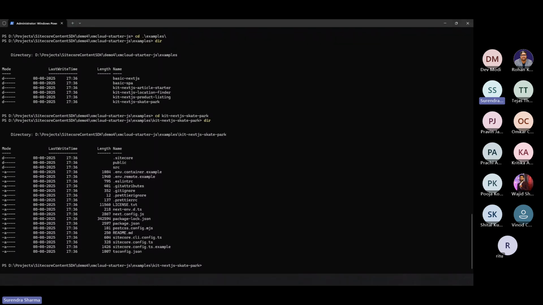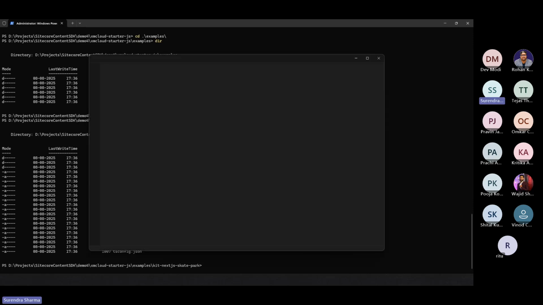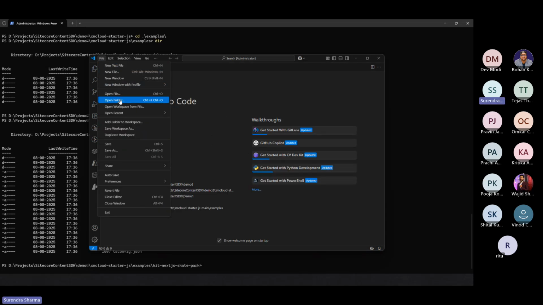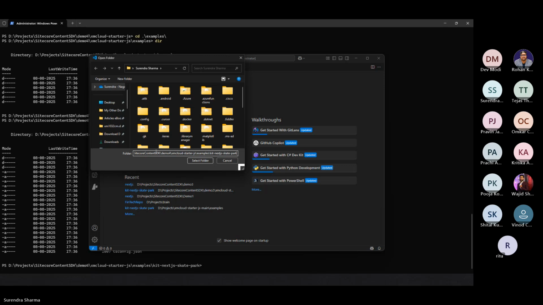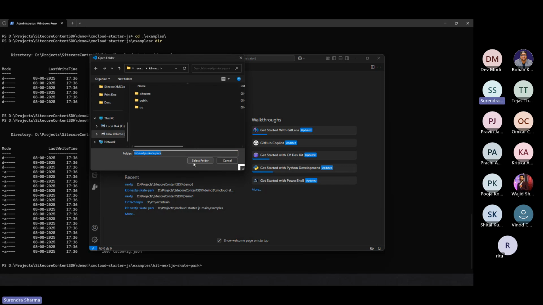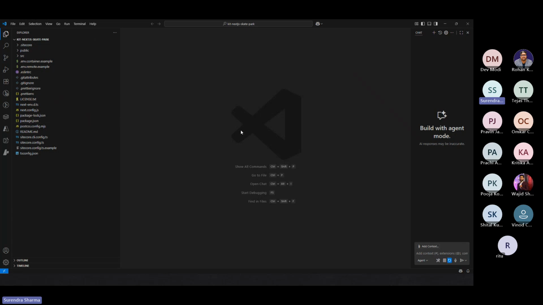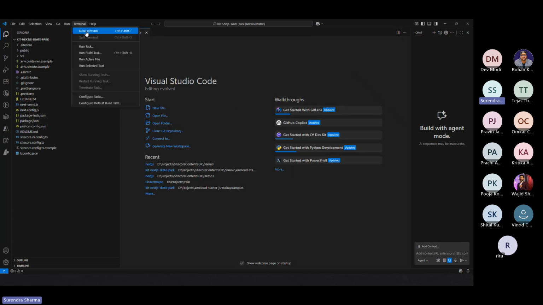So I will open it in our VS Code editor. Let me open the new folder from here. I can directly open it from the command prompt, but I have another default editor, and it's going to open in that, so that's why I'm doing it manually.